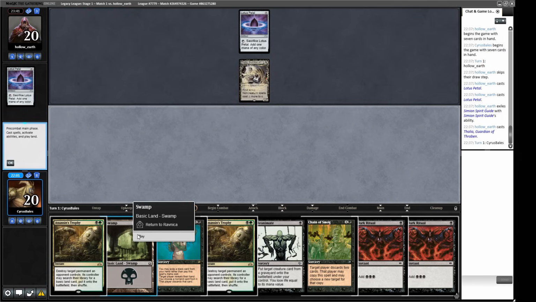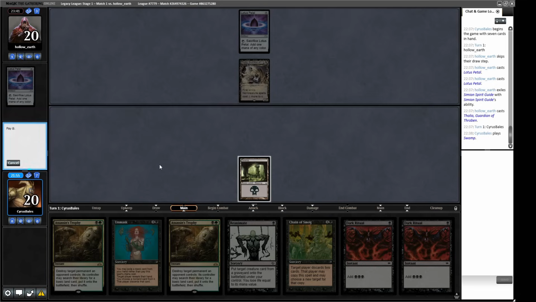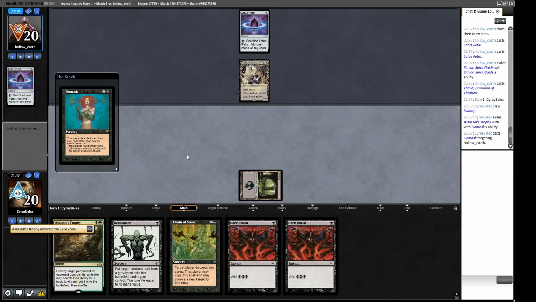Dark Ritual. It's not really the one we're after right now, is it? So we can cast this here. What are we getting rid of? Is it Dark Ritual? Dark Ritual is kind of useful. I guess we don't have the green for the Assassin's Trophy. We're going to need a land whatever we do here.